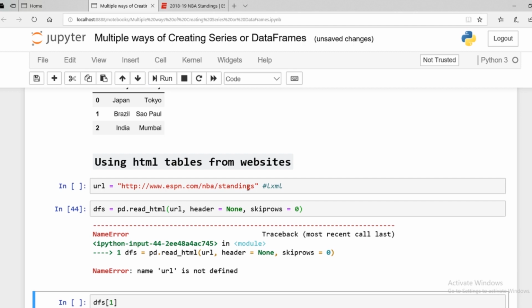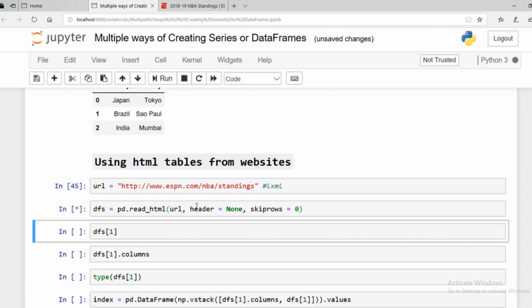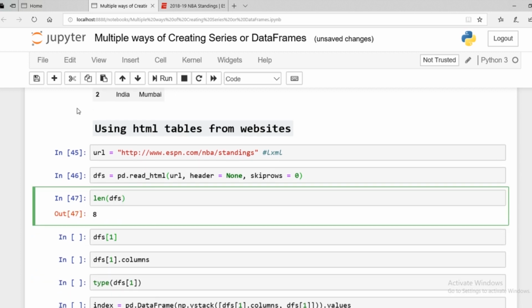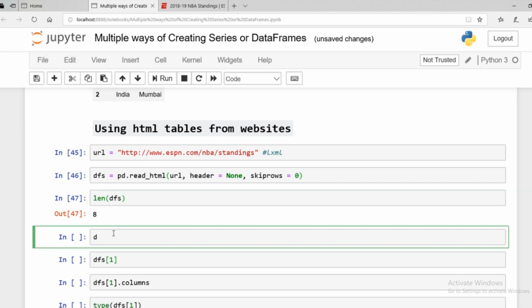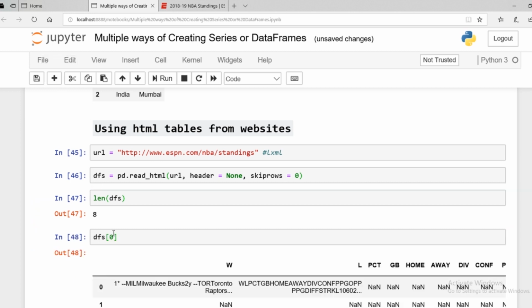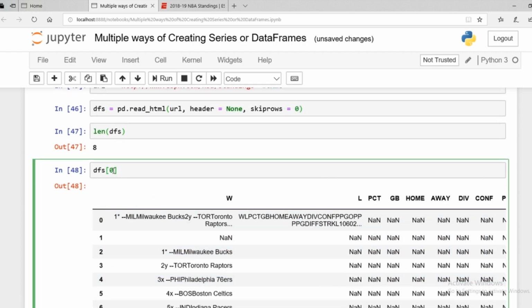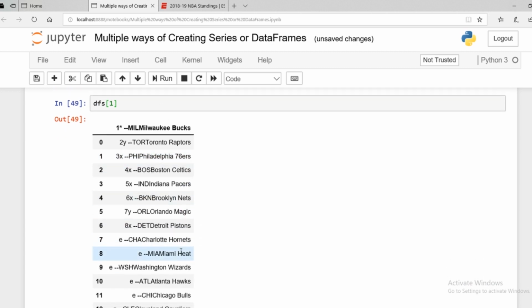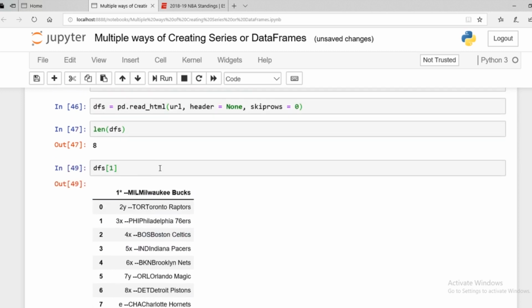So now, okay, so first let me get the URL, the dfs. Now, dfs is actually not a data frame because each URL can have multiple tables, and read_html doesn't know which table to extract. So what it does is it creates a list. So if we look at len(dfs), we actually have 8 tables. And if we look at some of them, for example, dfs[0], they're not in the best format. So Pandas tries to do its best. Here it's a decent format, but it just has the names of the team. And the first team is actually the column name, which is a mistake. It should be included within the column itself.